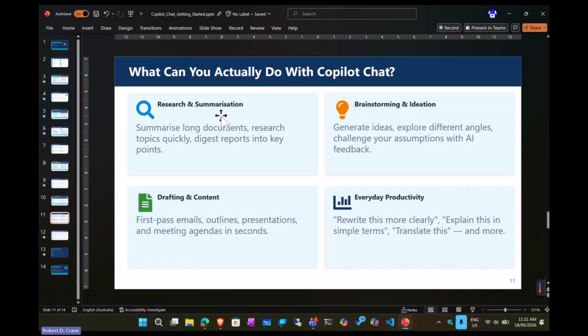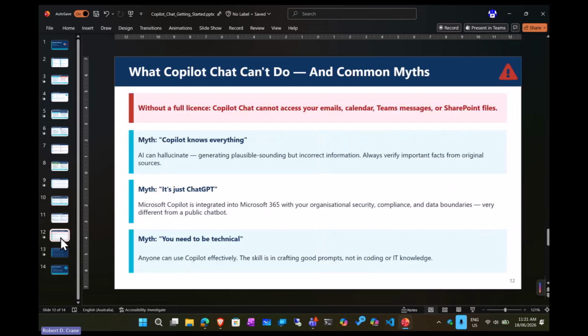And the idea here is, like I said, you can use it to do simple things like rewrite this more clearly or rewrite this for this particular audience. In my case, as mentioned, in a lot of cases, we have technical information that we want to provide to customers in a manner that they can understand. So a very common thing I use is rewrite this in non-technical jargon, rewrite this in a manner that a business owner can understand. So again, very, very handy capability for it to do that for you as well.